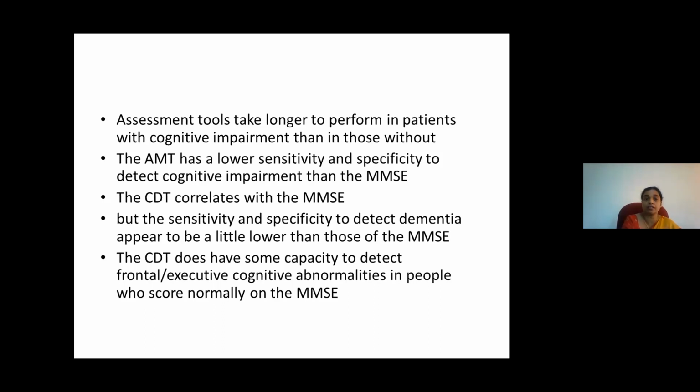The clock drawing test correlates with the MMSE, but the sensitivity and specificity to detect dementia appear to be a little lower than the MMSE. That we can understand. The MMSE is detailed in 6 areas, and the clock drawing test does have some capacity to detect frontal executive cognitive abnormalities in people who score normal. People with a normal MMSE will carry fewer marks in the clock drawing test because it detects executive cognitive abnormalities.